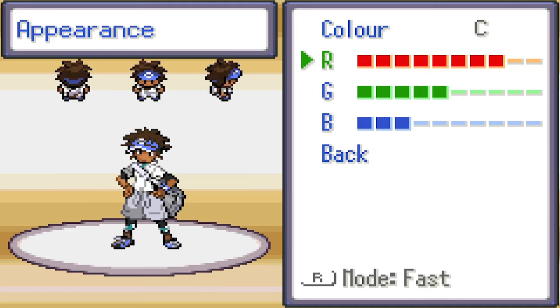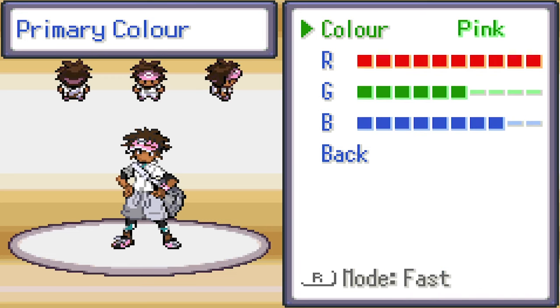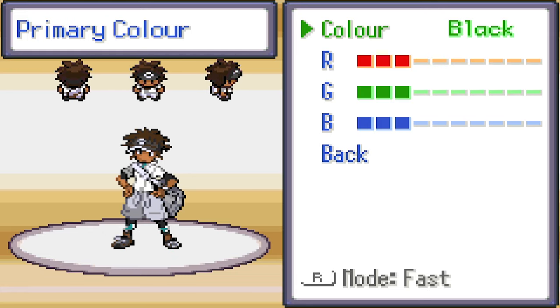Y'all already know we're gonna make ourselves black. I didn't even know you could do that. Hold up. Primary color? Fuck a pink, fuck a brown, fuck a purple, fuck a yellow. What was I about to say? Fuck a orange. Gold? Nah. The fit not looking crazy, bro. We'll go black.